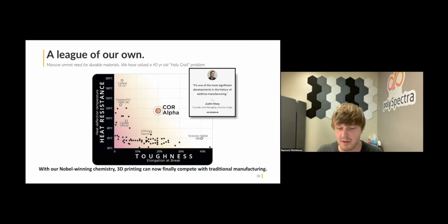There are some better materials than there were when we first founded the company, but by and large, no one has beat us to the problem that we set out to solve. And this is considered by many to be this holy grail problem of what people might call now resin 3D printing or photopolymer printing, stereolithography. There's a number of different words for this. And so we're still in this sort of top right corner on this plot, and it still is the gating factor for going into manufacturing.